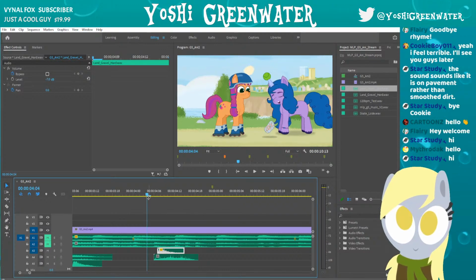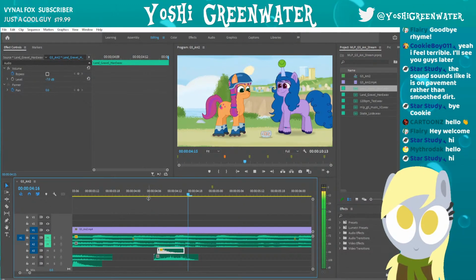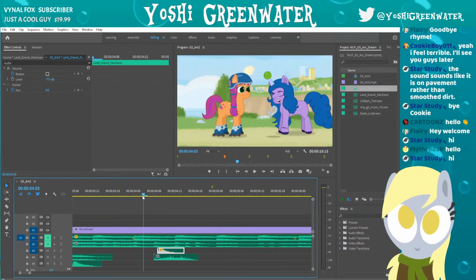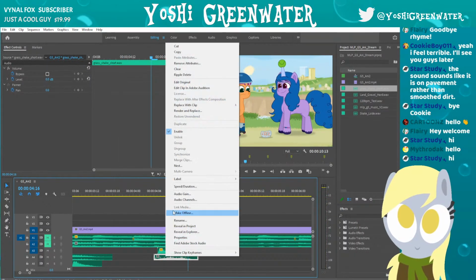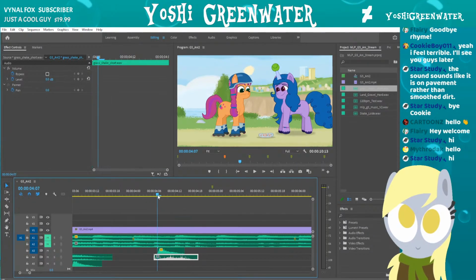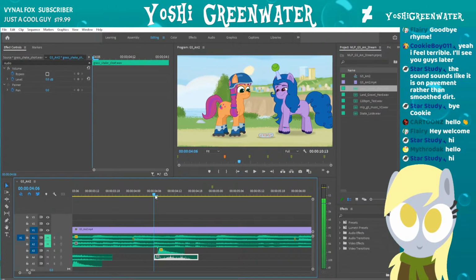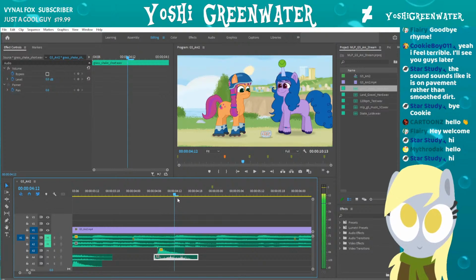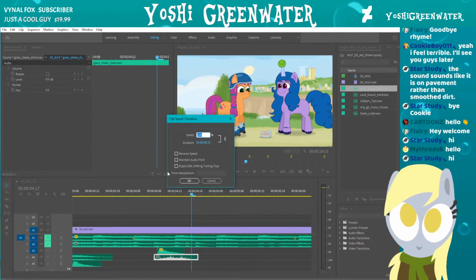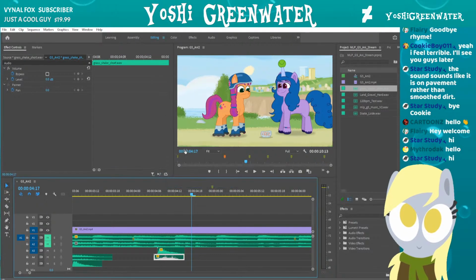Is the gravel hard enough or loud enough? I think that's mixed pretty good. I don't think I would add too much more. I think I'll make the grass slightly faster, because the actual speed of what happens is that it's on the ground for about one frame. So to have the sound exist that long is a bit weird, so I might just make it a little bit faster.